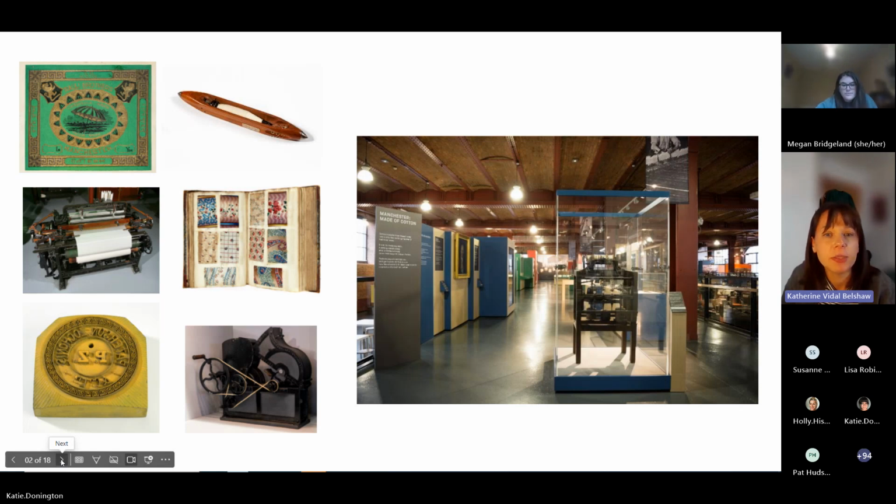So a bit about the Science and Industry Museum. We are a national museum based in Manchester. And we have collections covering about 200 years of scientific and industrial developments from the Industrial Revolution up to the present day. And we receive about 600,000 visitors a year, and that includes almost 40,000 school visits. And one of the museum's most significant collections, and you can see some of them pictured up here on this slide, relates to the Manchester region's cotton industry, and highlights of which are displayed in the museum's textiles gallery.